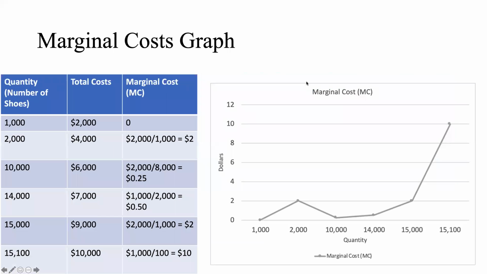So when we graph marginal cost, we can very clearly see that marginal costs are not a straight line, not an exponential line. Marginal costs are usually kind of hook-shaped. And so in this example, it's a little bit extreme, but you can kind of see that hook shape here. So we're starting here, and then that hook shape is going to get to the lowest point, and then it's going to start increasing.